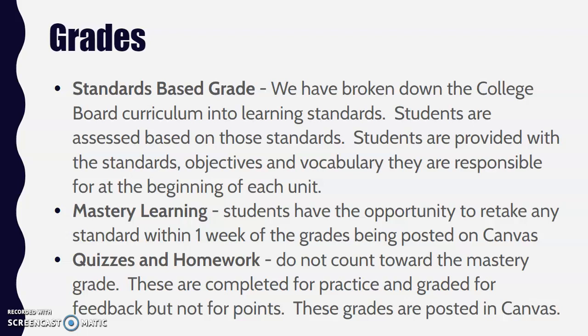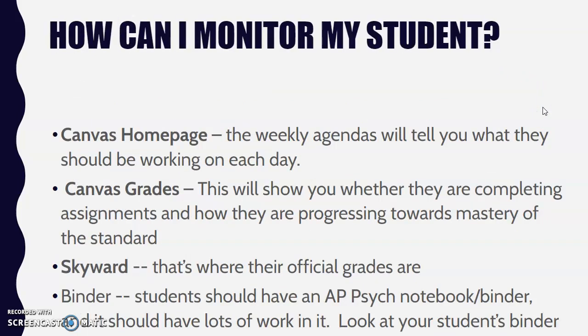Quizzes and homework generally don't count towards the mastery grade except for reading quizzes and vocabulary quizzes. Those count as 10% of their grade. Other assignments we do to learn, not really for points, often for feedback. You'll see the quiz grades posted there as well. 10% are formative assessments, which would be quizzes and work that we think has to be graded for them to do it. And then 90% are their assessments on the standards.